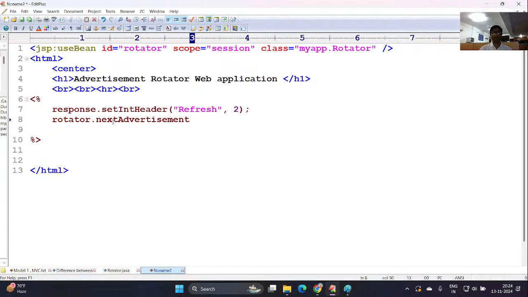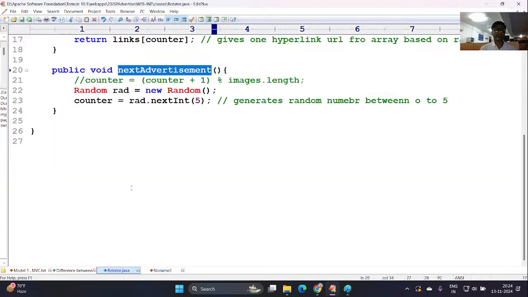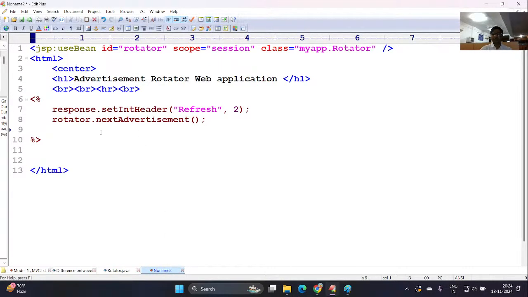Rotator dot nextAdvertisement. How will the next advertisement come? Random dot nextInt, nextInt of 5. I'll get the random number.